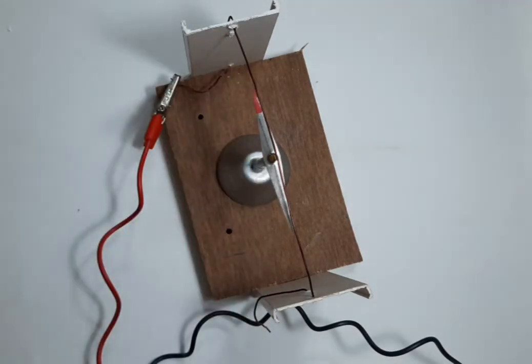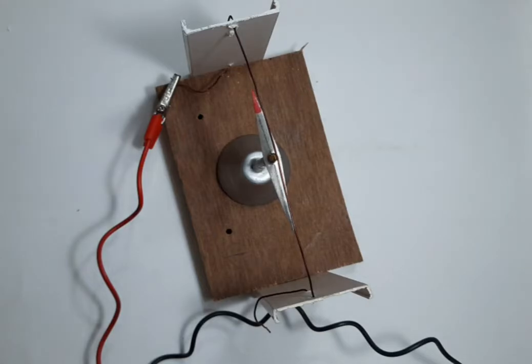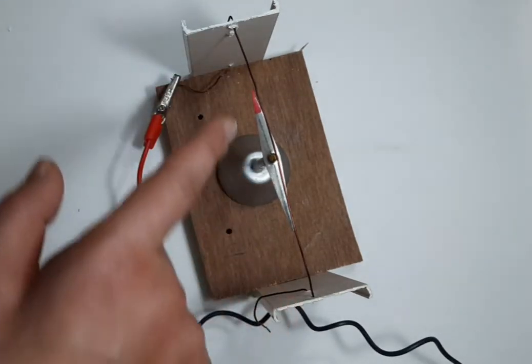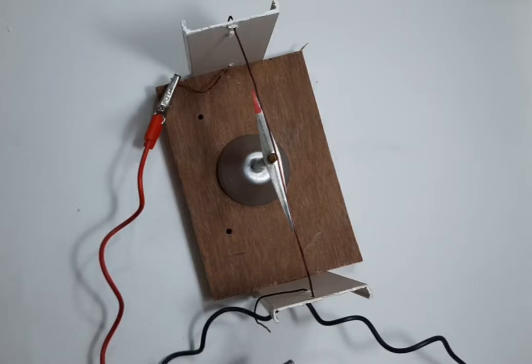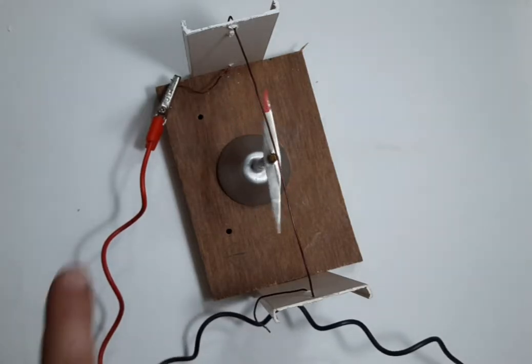In this experiment, we are not changing the amount of current flowing through this copper wire. We can do that experiment also, but right now I don't have the proper setup, so I cannot give you the exact numerical figure. But let me reduce the current and let us see. I have reduced the current a lot. It's almost negligible. Yes, it deflects.